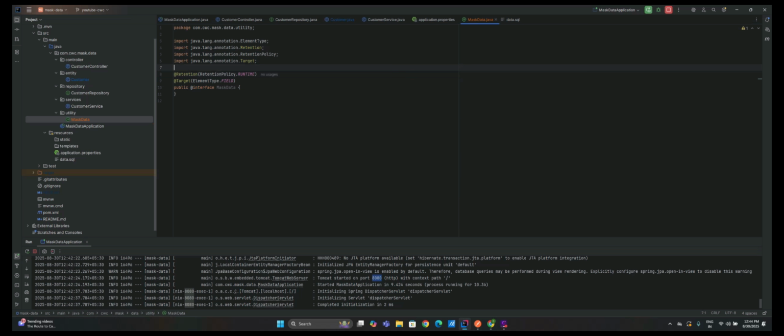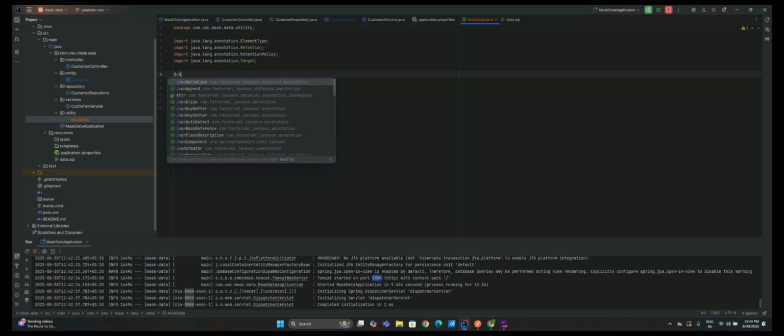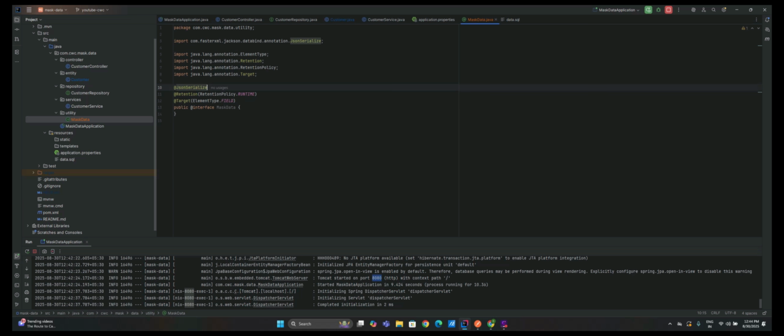Okay, perfect. Now we are telling JSON serialize, and we are having our own serializer. We are overriding the default serializer. Okay, here. So we'll create our own class called PII hide serializer. Let me copy this.